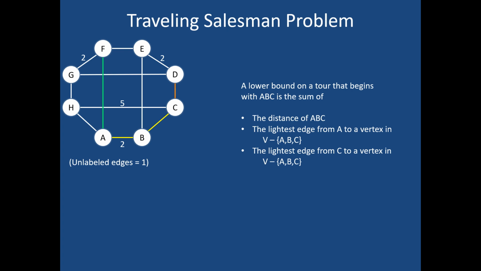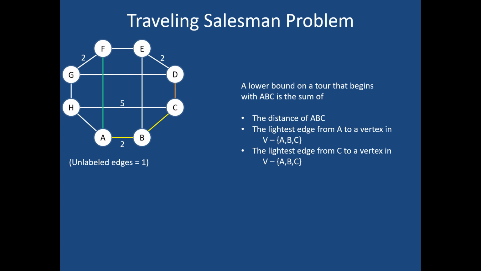How do we put a lower bound on the edges that would connect H, G, F, E, and D together? How do we put a lower bound on the remainder of the solution? Remember, after computing a lower bound, if it turns out the lower bound is bigger than the best solution so far, we can just chuck this subproblem and try another one. What was our approach last time? Using the spirit of last time, how do we put a lower bound? Yeah. See how many nodes there are left and multiply by the lightest edge.